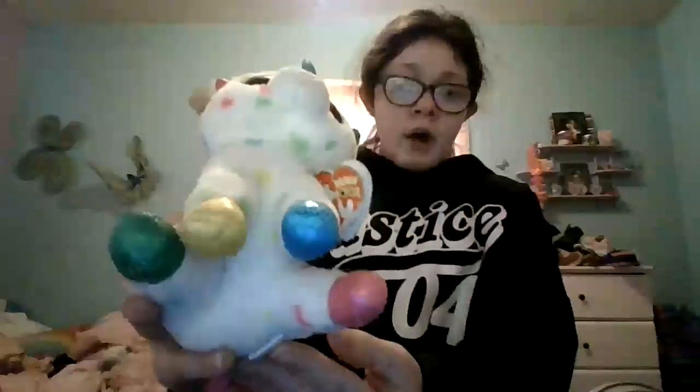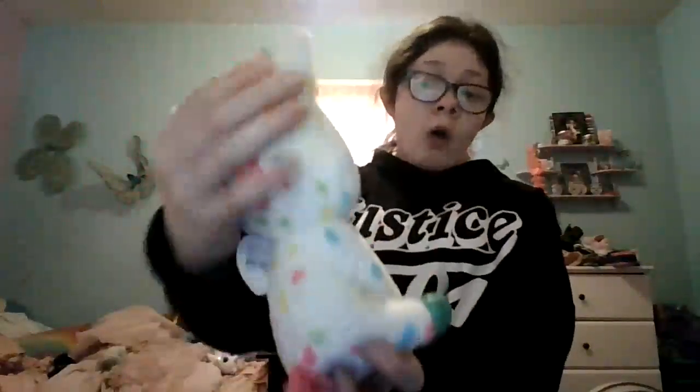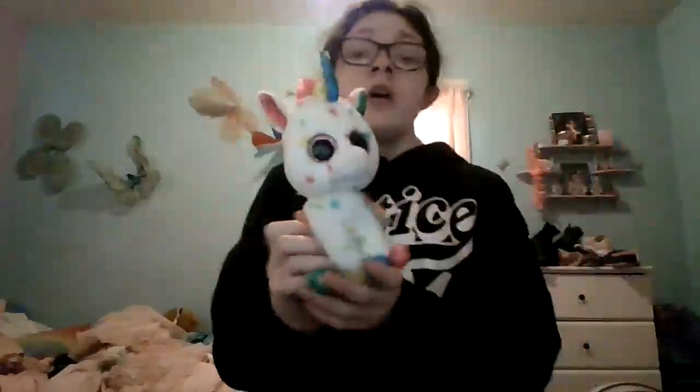Her hooves are like rainbow — this is probably the best part, the hooves. And plus she has no glitter fabric, which I love — that's also what makes her special. She's just one of the softest unicorns ever. The other Harmony I have has sparkly fabric — there are like two editions, kind of similar to Alpine. Overall she is super cute, with big pink eyes and a pink soft mane. One of the softest Beanie Boo unicorns ever.